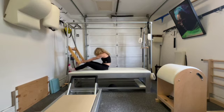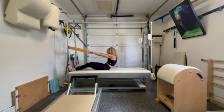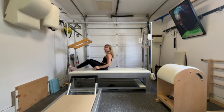Roll it back once more, keep that two-way stretch. Pull the waistline back as you press forward. And then lift up, up, up. Very good. From there, I'm just going to go ahead, lie down.